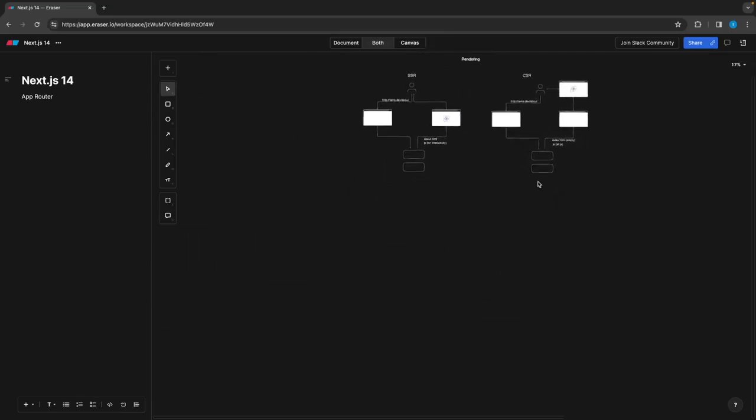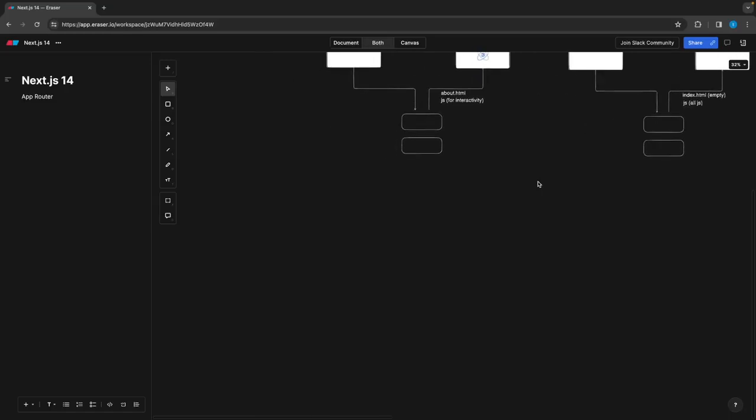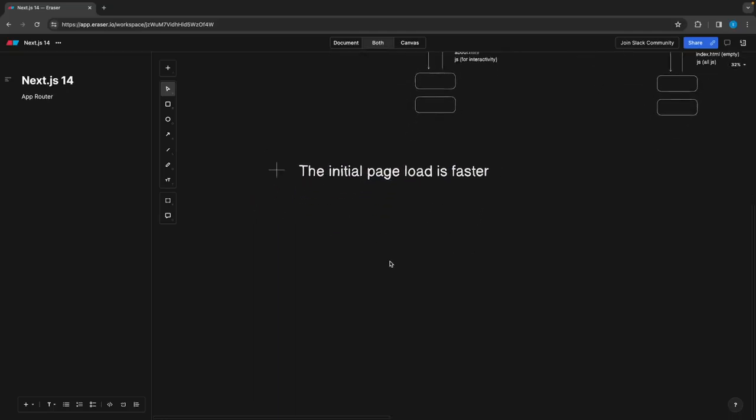Let's write cons and pros, and after you are gonna learn how rendering works in Next.js. I'm gonna write the pros first. Firstly, the initial page load is faster because remember, we can see our page immediately. We don't have to wait for anything.